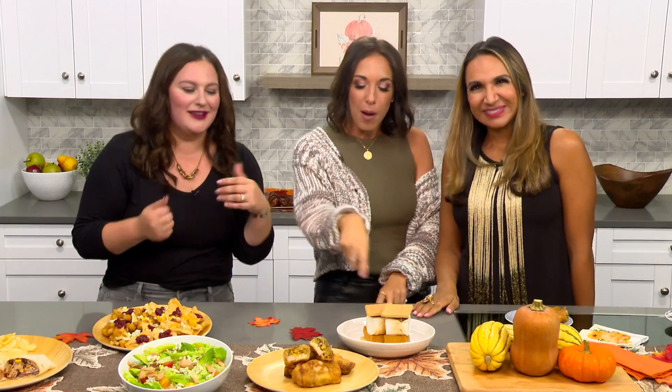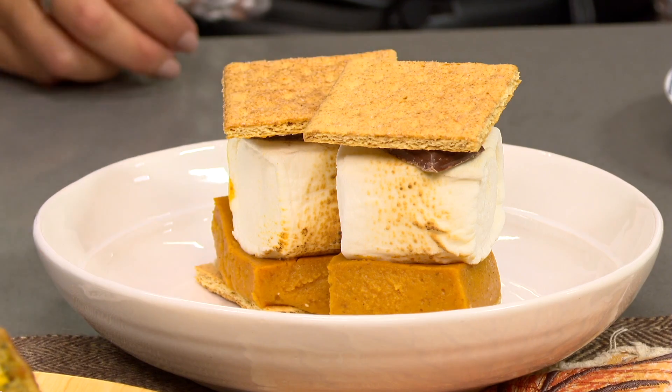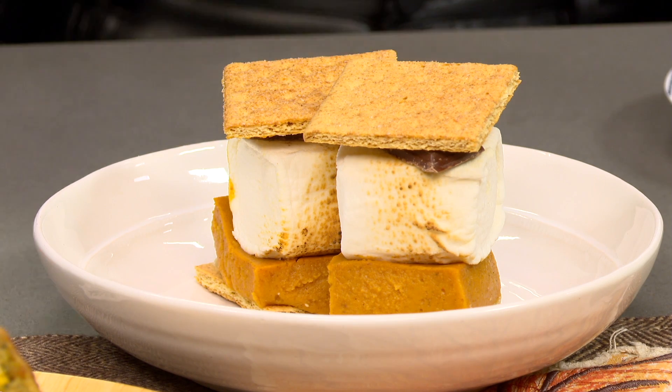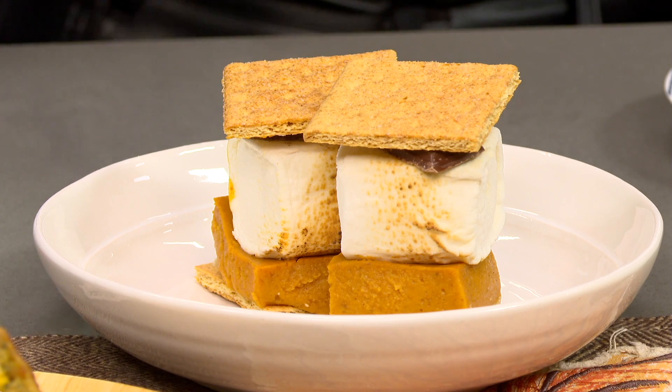Not to be outdone — dessert! I heard there were some leftovers. Look who's here, all out of your pajamas and ready to eat. We're up to dessert. Grace, whenever you're having Thanksgiving, there's always leftover pie no matter how hungry everybody was. So these are pumpkin pie s'mores — oh my God, so cute! So easy. Heat up some marshmallow and chocolate, put it between some graham crackers. A really nice, fun thing to do maybe with Parker by a fire at night. Really delicious, easy, and a great way to utilize it.